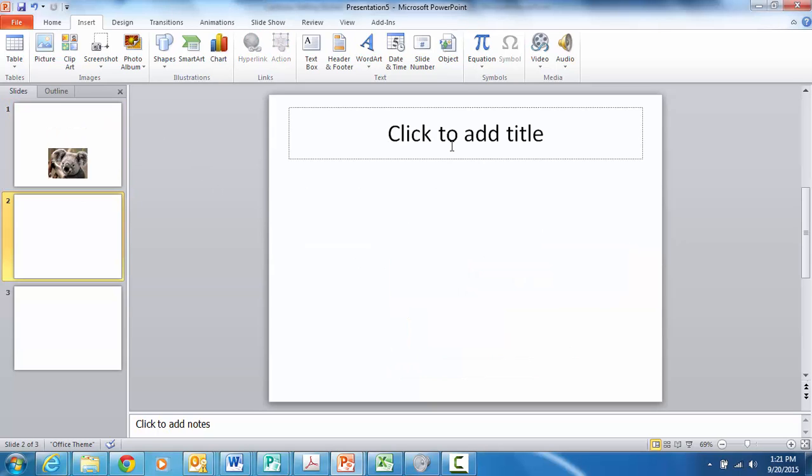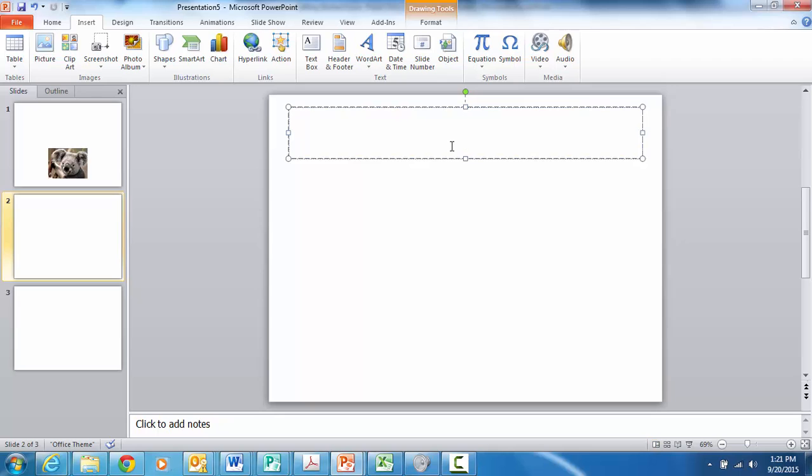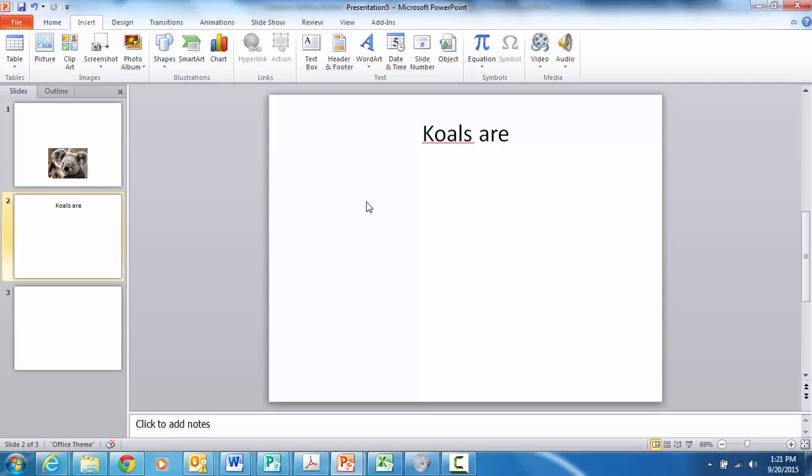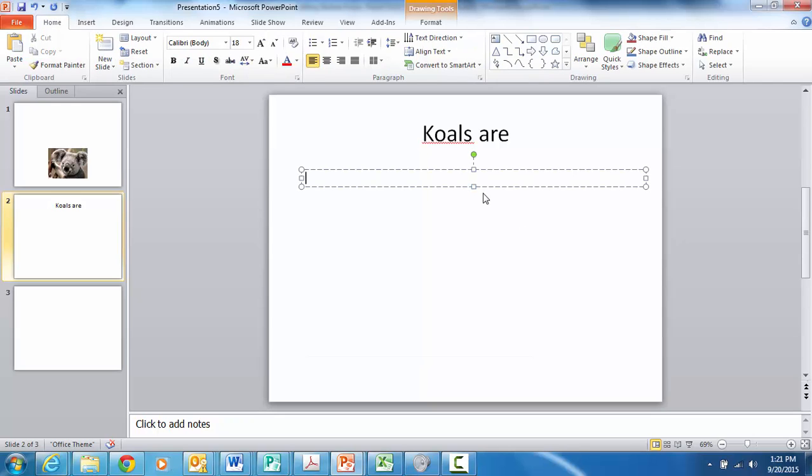Here, I'm going to put in some text for us to work with. And you can see I've got just a title here, nothing down here. I could change the layout so that I have a text box there. The other thing I could do is to use this Insert ribbon to click Text Box, and I will now create a text box. And I'm going to make this a bulleted list. You should remember how to do that from Word. So koalas are cute, they are cuddly, and they are bears.